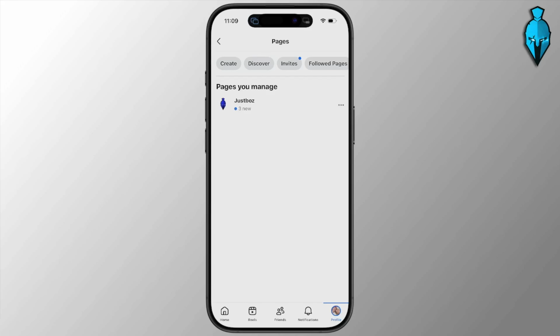Create New Page and tap Next, where you can enter in a page for your business, choose the category that best describes it, such as education, business, creator, or another relevant option, then tap Create to continue, and Facebook will then let you add details such as a bio, a website, an email address, a phone number, a location, and business hours. You can also upload a profile picture and cover photo as well.